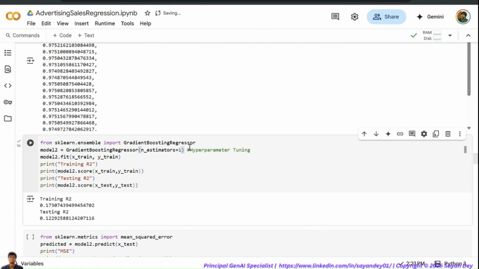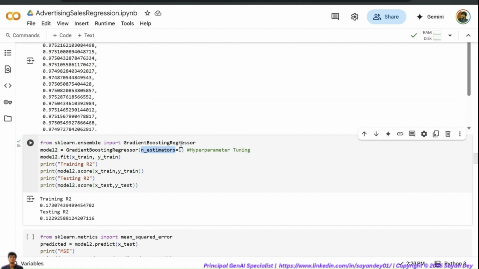And very interesting, for the same gradient boosting algorithm for which we got such a good result, the moment I take the value equal to 1, now what is n estimators is something I'm not getting into right now because that's a mathematical thing. We need to study decision trees for that. We'll come to that later. But for now, just remember different algorithms will come with different hyperparameters. They are nothing but tuning knobs. And even that you are trying to control. This is not manually done. There are different tools that you will use for it.